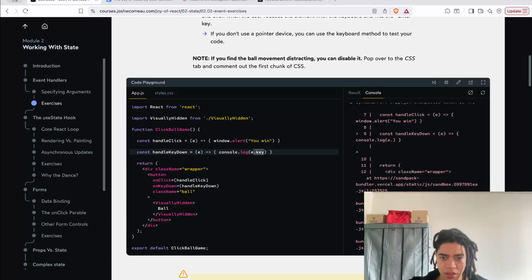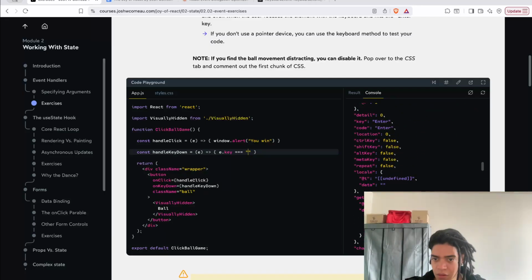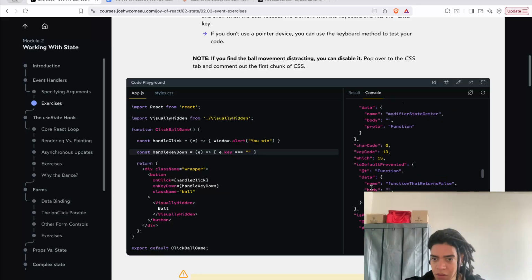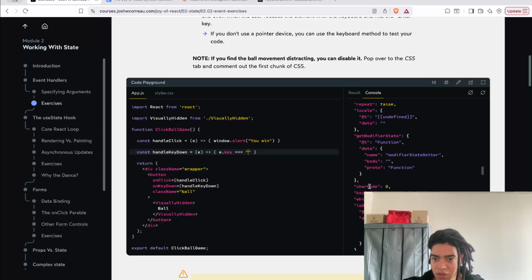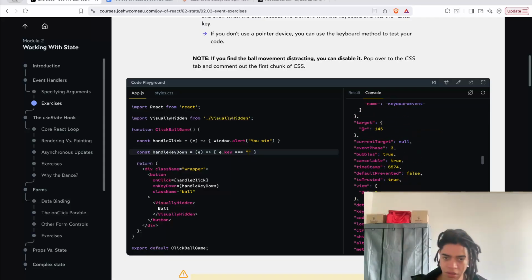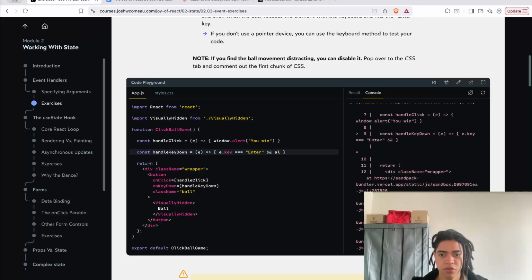And if the key, so if key is equal to, whether it's a key code or char, is equal to enter, okay, then I want to say alert.